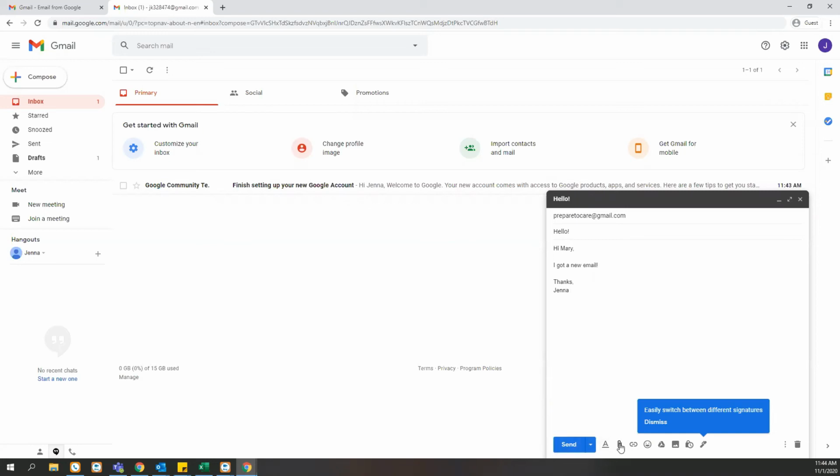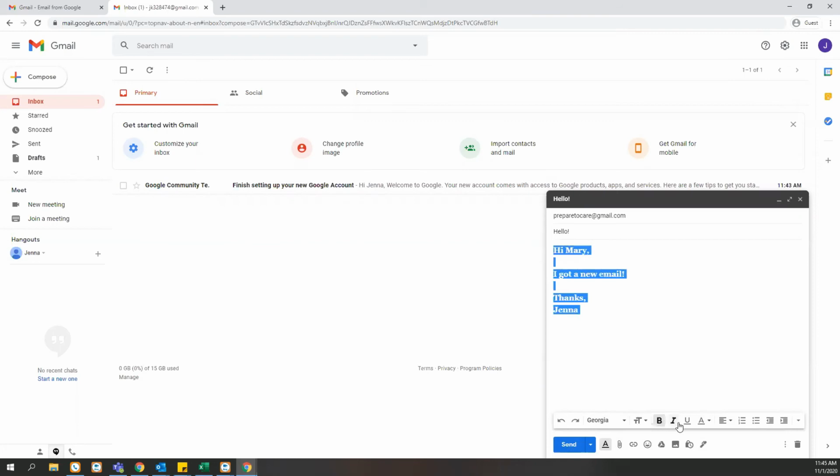There are a couple different features down here. If you highlight the body of your text in your email, you can click this underlined A, and it gives you some options to change your font, change the size of the text, bold, italicize, underline, change the color, lots of different options. You can also create a numbered list or a bulleted list. So you can mess around with that if you would like, or go ahead and click send.